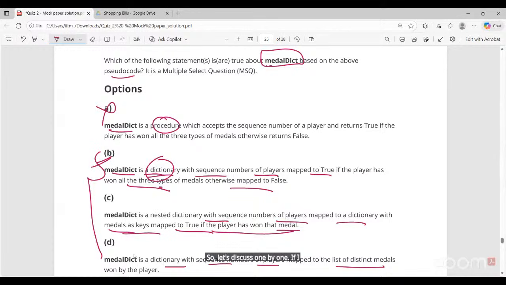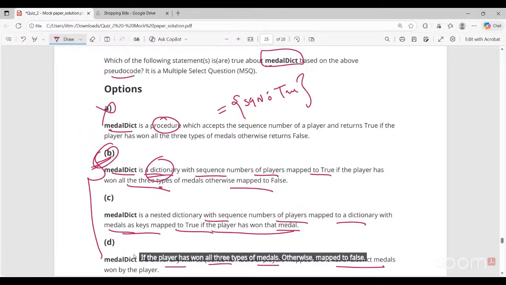If I say option B, it means a dictionary with the sequence number of the player mapped to true if the player has won all three types of medals, otherwise mapped to false. If I go with this definition, the player has won all three types of medals, then only we are saying it is true.